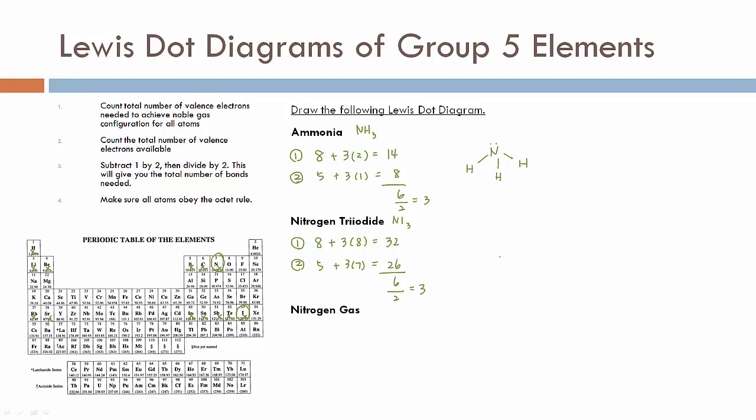So you need 3 bonds to connect all the atoms for the nitrogen triiodide. So you have nitrogen, 1, 2, and 3. You have iodines at the end. Okay, again, let's consider how many electrons are around nitrogen. There are 1, 2, 3, 4, 5, 6, and finally 7, 8 electrons around nitrogen. So nitrogen is really happy now. You added a lone pair.